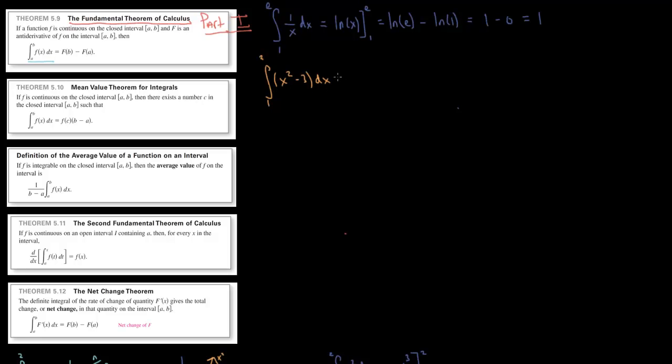So let's see here. Since 1 over x is non-negative from 1 to e, the interpretation was that's area. But I'm not sure the interpretation is going to be area here because I think that this function actually dips below the x-axis. So the interpretation here is going to be net area. That is, the area above the x-axis minus the area below the x-axis is the net area of this definite integral. But let's just see what the fundamental theorem tells us.